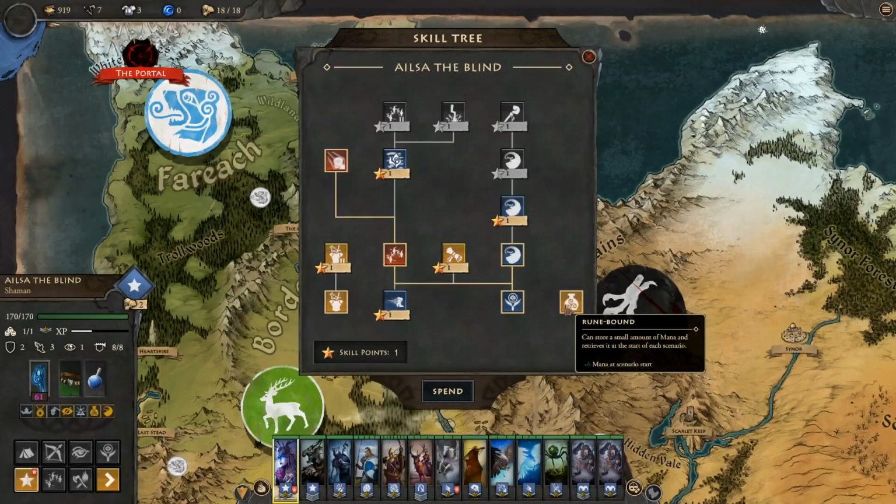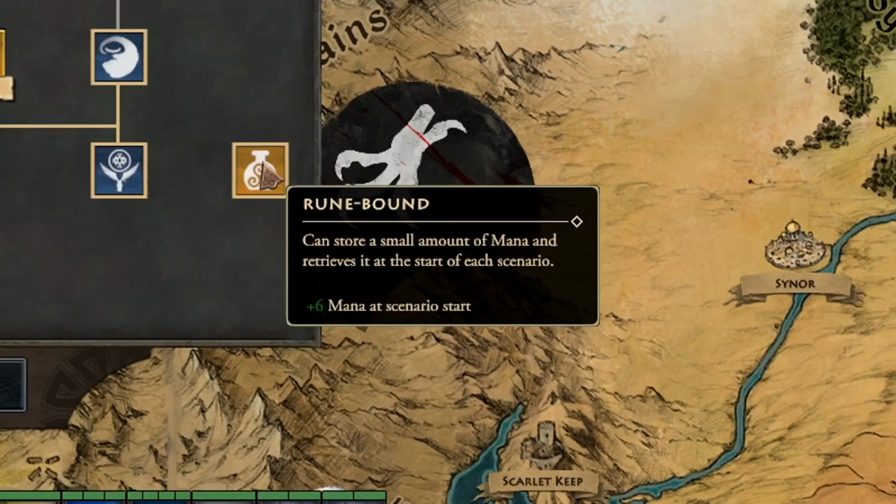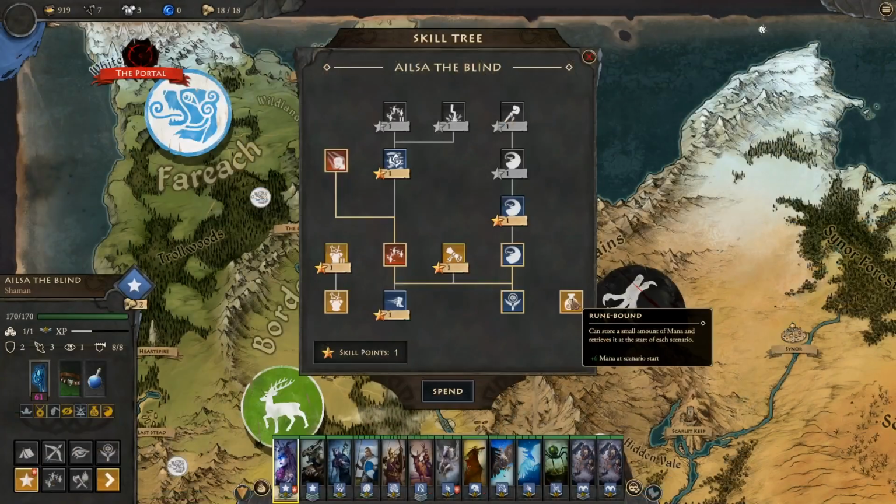What I'm going to talk about is an upgrade on Elsa the Blind. If you're playing with her on the Onslaught game, what I really recommend that you try to get as soon as possible from her upgrades is RUNE-BOUND. You can store a small amount of mana and retrieve it at the start of each scenario, plus 6 mana at scenarios. This is really good, because it's really going to help you get a lot of mana at the start of each scenario and allows you to do the charming animals tip that we talked about previously. So I highly recommend that you take this one as soon as possible.